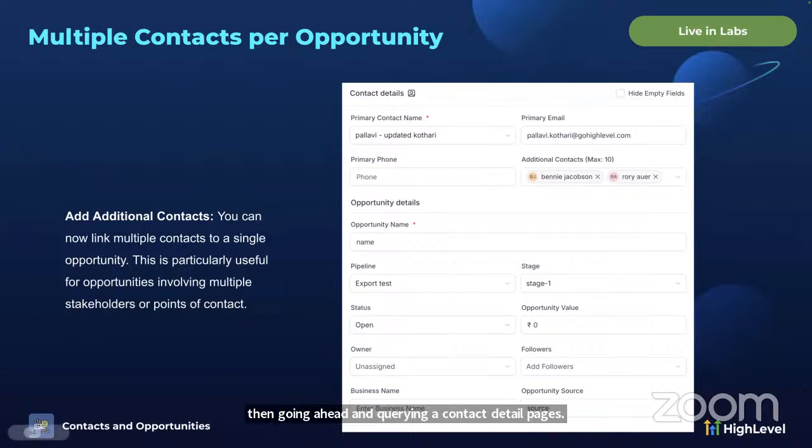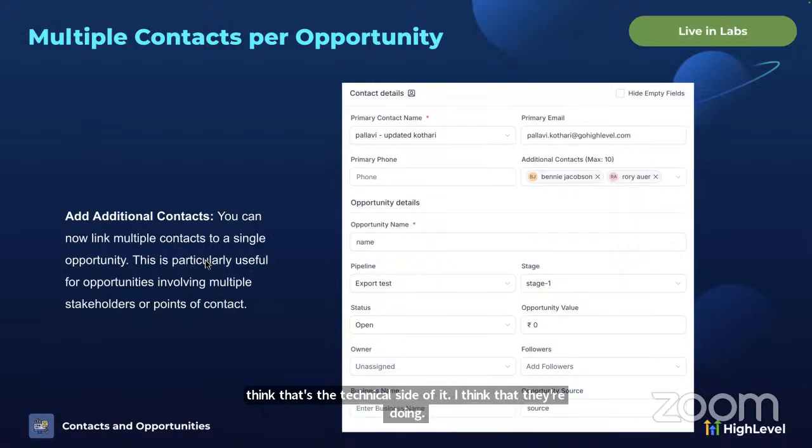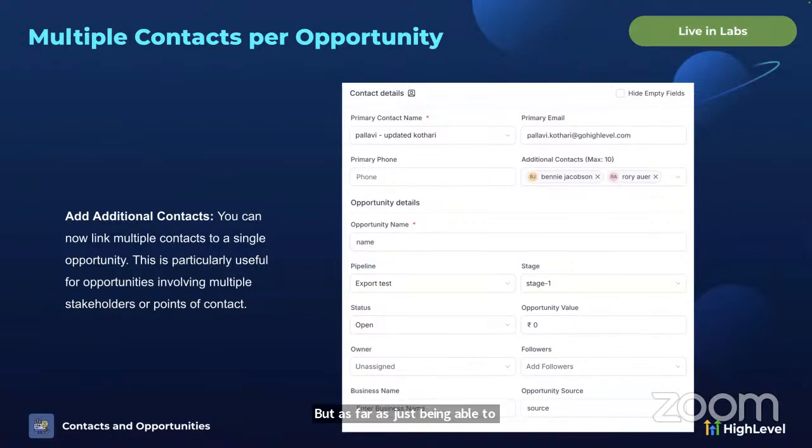So all you're doing is just hitting the button to preview that, to display that. That's the technical side of it, I think. But just being able to see the details on the contact without loading a whole new page or navigating away would be much more user-friendly, so you can stay on the contact or the opportunity area.